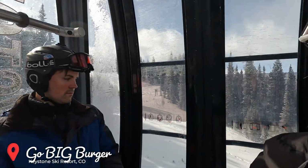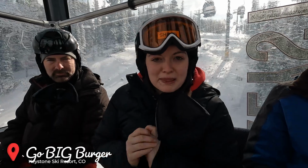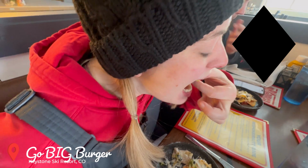And also, one really nice thing was that we were actually able to sit down at a table and be seated, which is not typical in a lot of the cafeteria style. All right, so overall we decided that this restaurant was a black level. It had great food, great customer service.